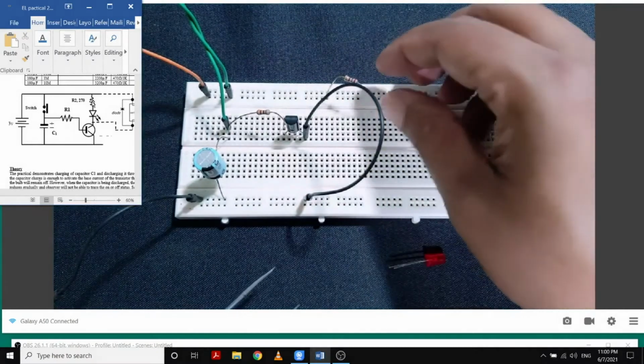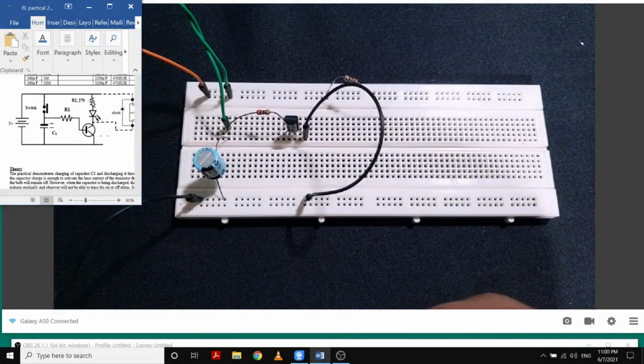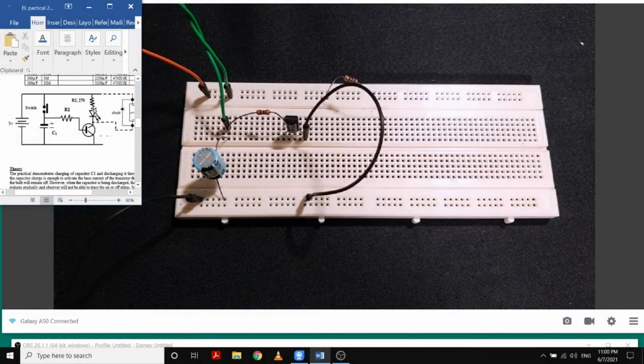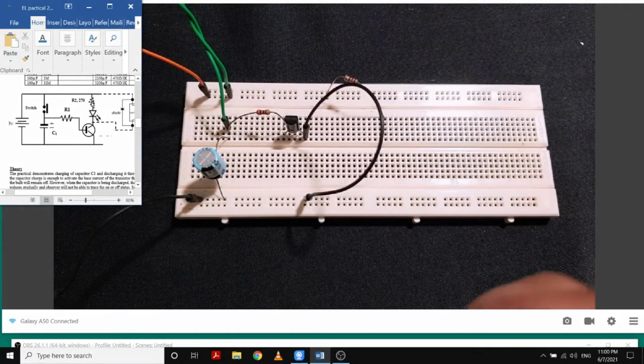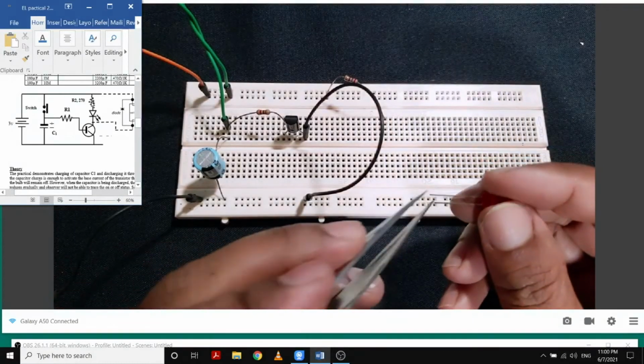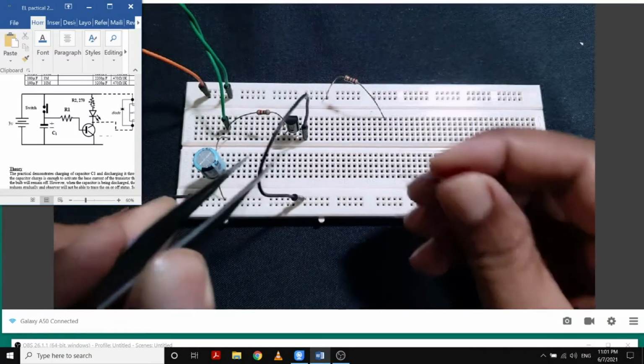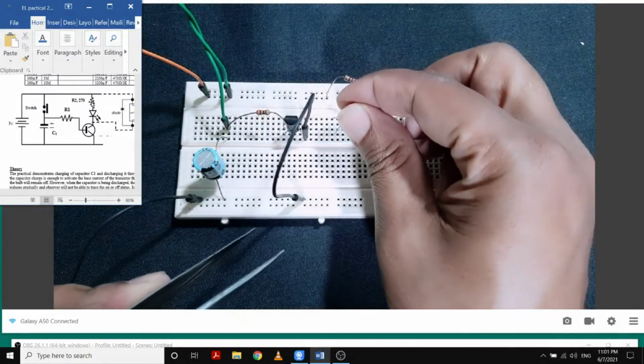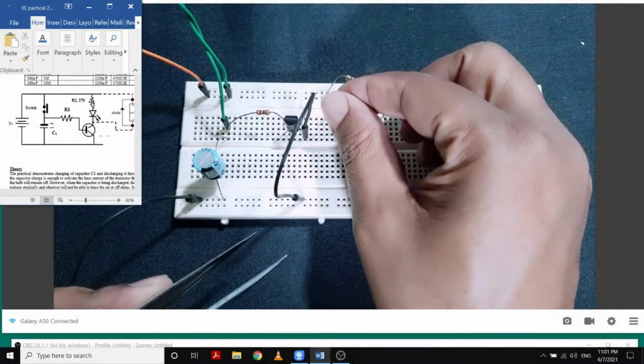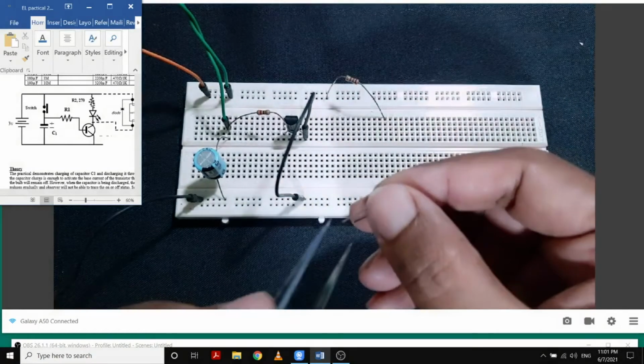And then we have the LED bulb. This is the positive side of the LED bulb, to this 270 ohm resistor. The lengthy leg is the positive. I'm going to fix this somewhere.